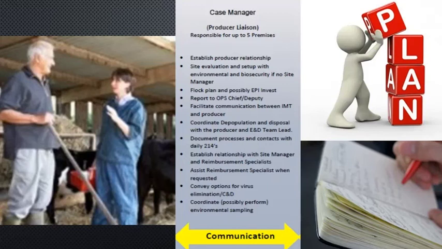This position does report to the operations section chief or the deputy or their disease management branch, and they would facilitate communication between the incident management team and the producer. They also would coordinate depopulation and disposal with the producer and the euthanasia and disposal team lead, with documentation of all activities that go on the property with a daily 214.